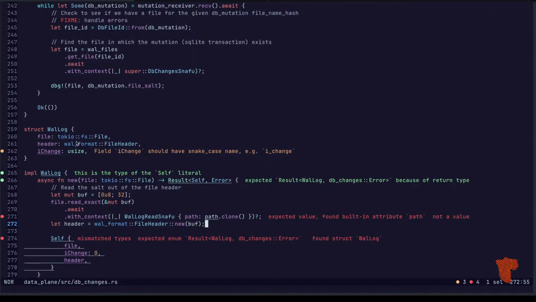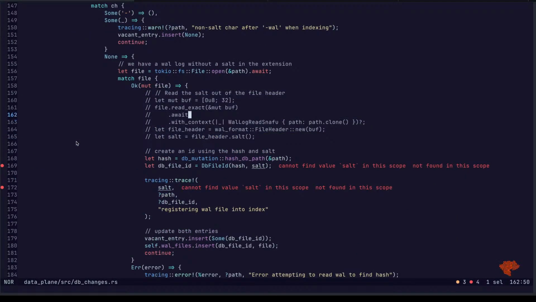Oh, we don't have the path. We could move this in.